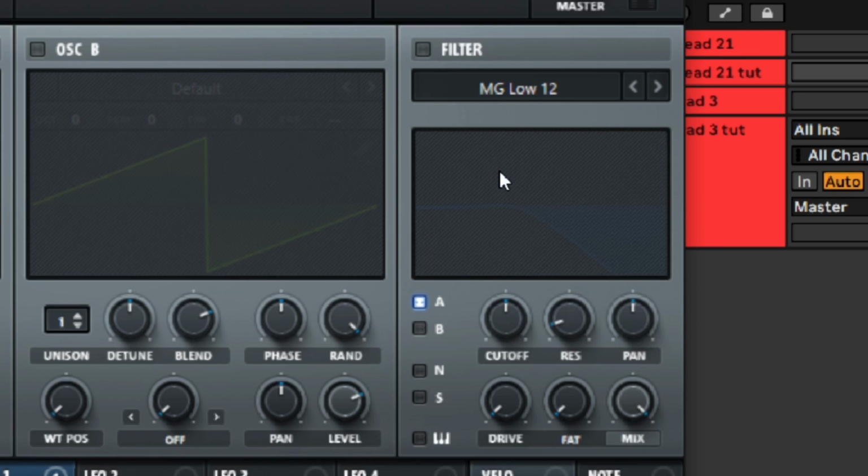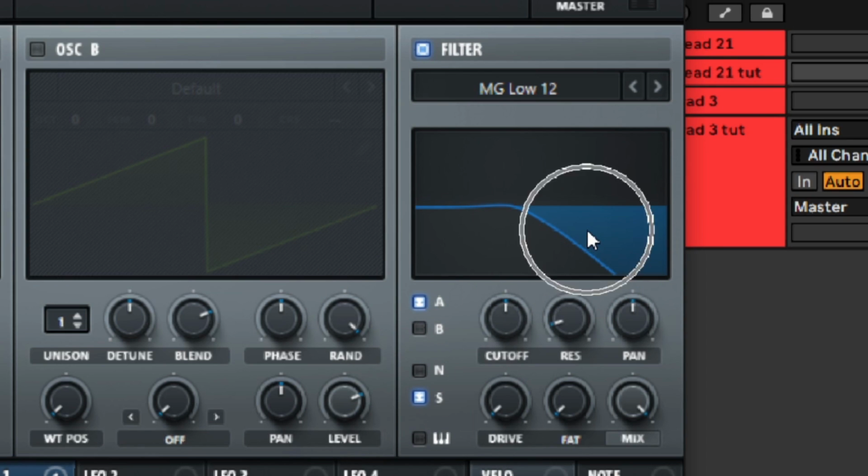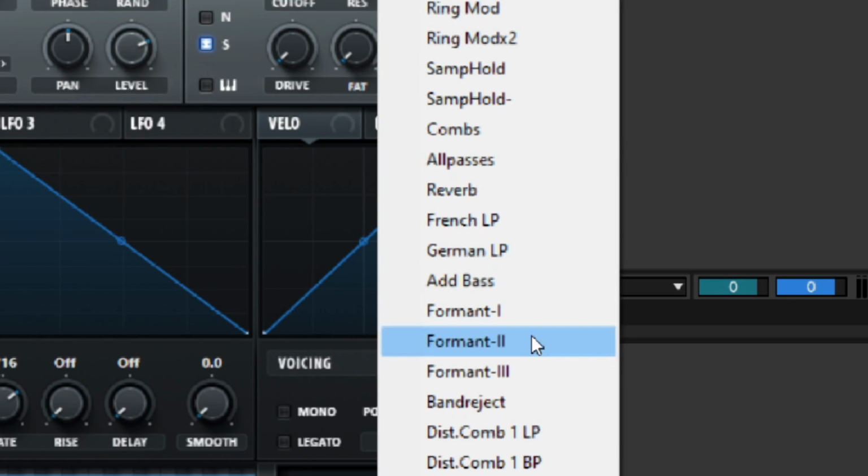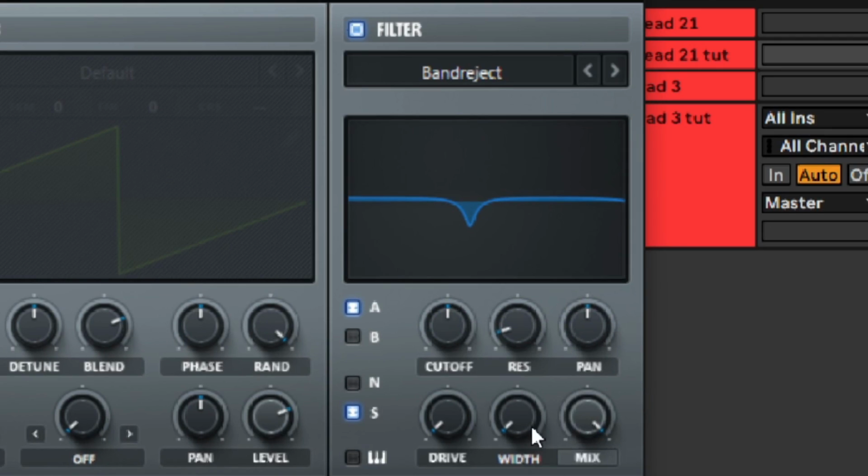Some extra modulation could come from a filter that would simultaneously emphasize mid-frequencies. Let's turn on the filter and assign both sub and A oscillators. I will substitute a low-pass filter with a band reject one. This filter comes with the width control that gives an interesting filter curve. I will set the cutoff frequency much higher to not make the sound dull.